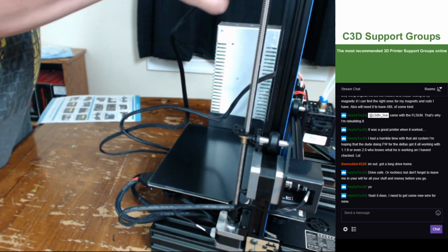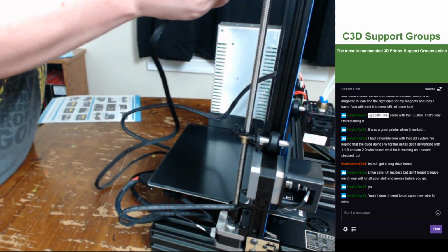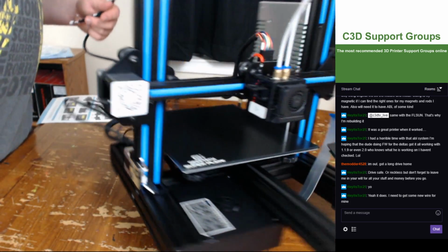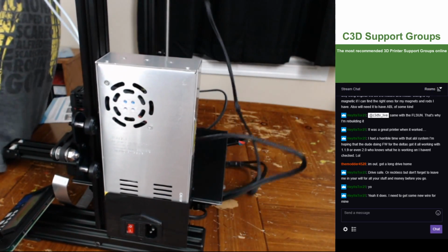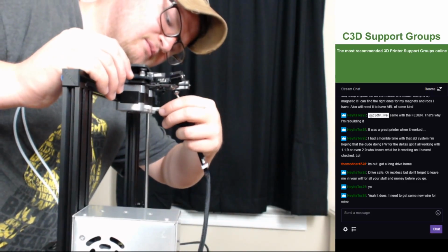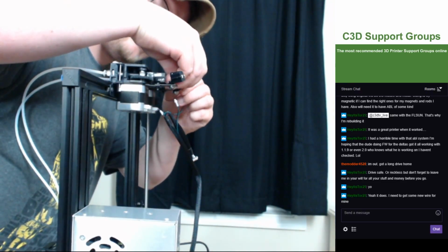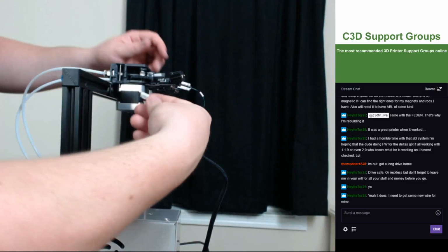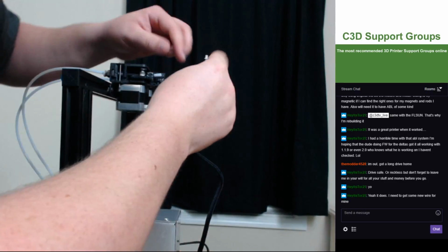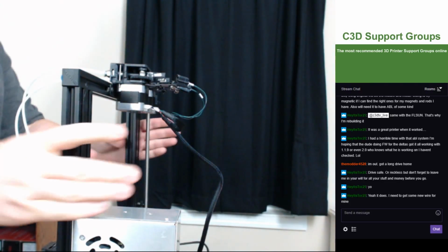I think I'm going to swap. Because this is E0 when I'm facing. Let me spin this around. I want E0 to be on my left when I'm facing it, because I'm weird. And then E1 on the right. All right, so that goes in there. So, I mean, that doesn't look half bad.